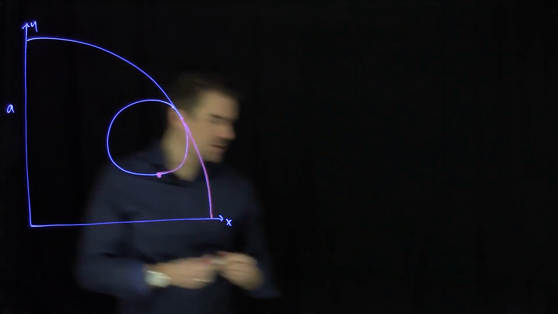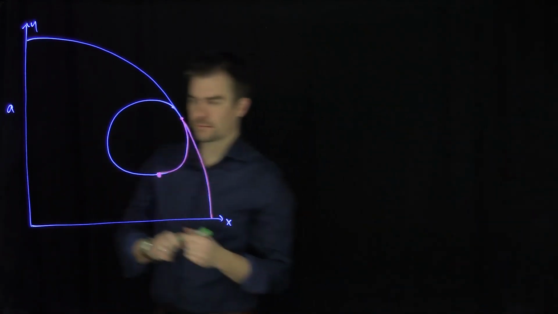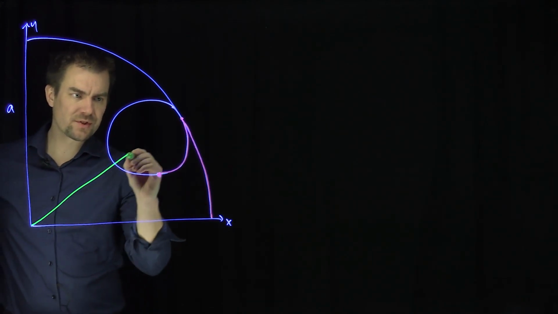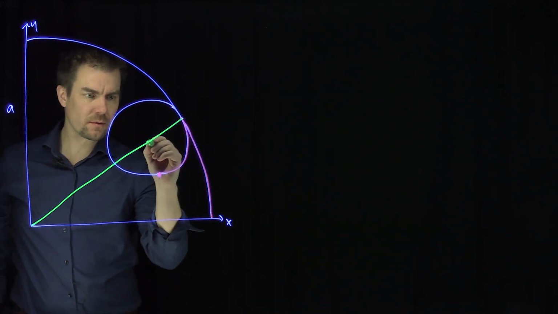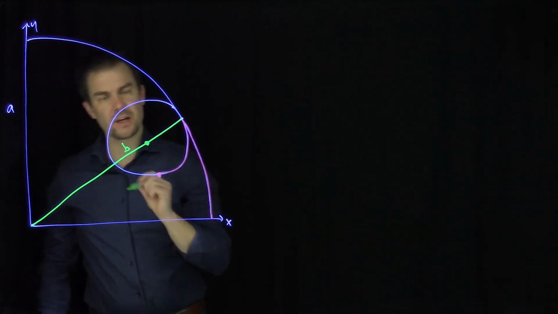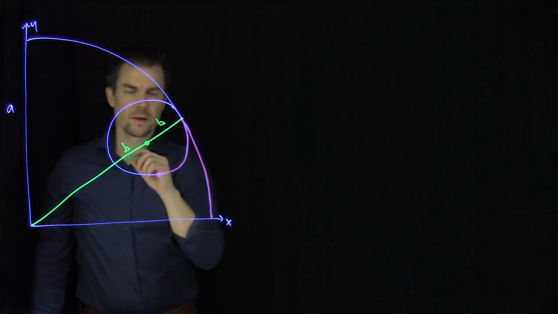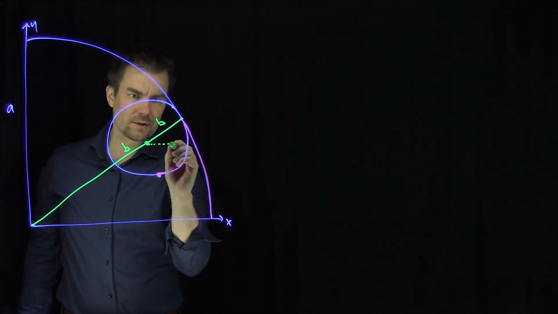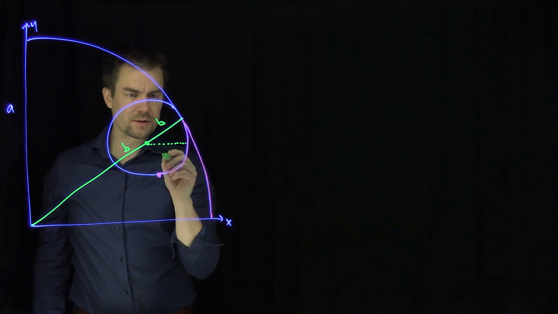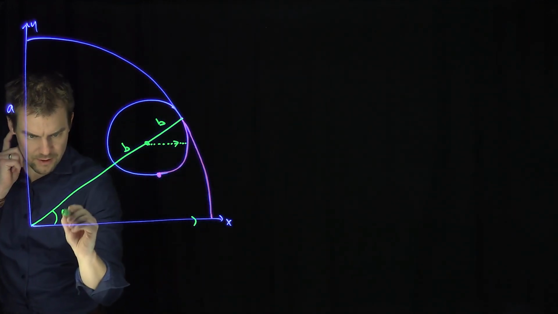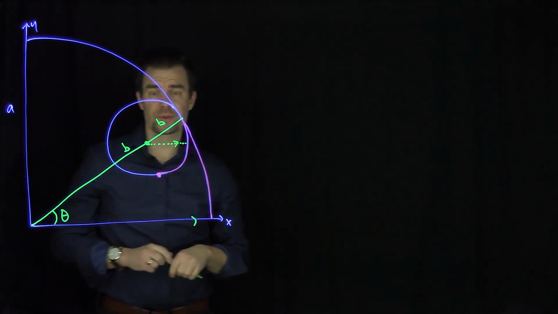And so now what I'm going to do is draw a line that goes through the center of that circle. That's the center of the circle. So this length over here is b, right? And that's also b. And so now what I want to do is draw a line parallel to the x-axis. So this is parallel to this. And I'm going to call this angle over here theta. And this theta is going to help me parameterize the hypocycloid.